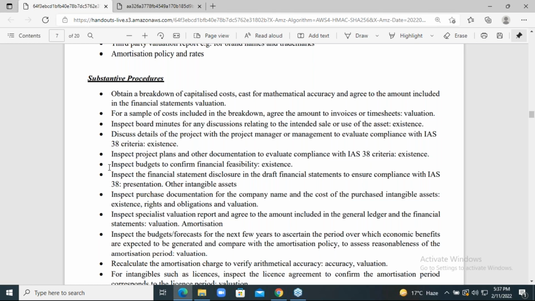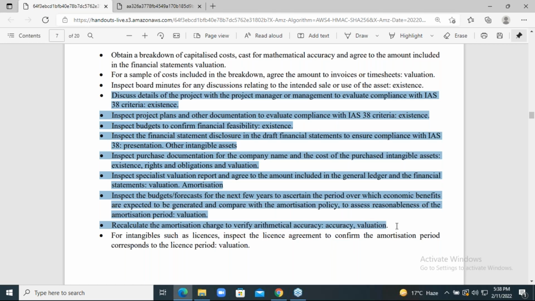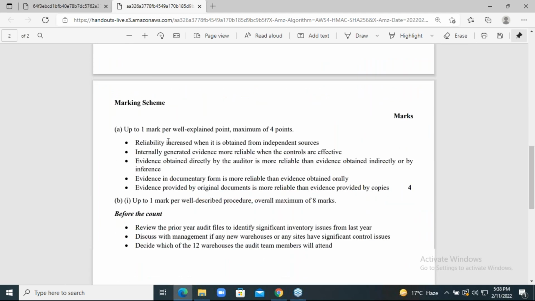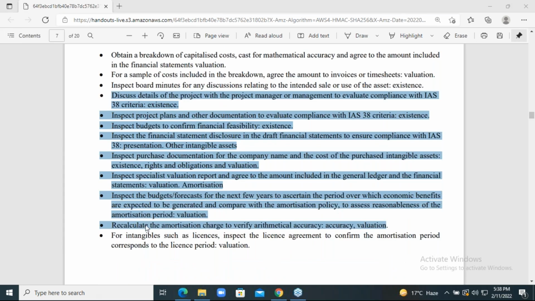Those half which are easy to memorize, or those half which are more relevant to the audit risk in that area? So I would suggest you should memorize those half which are relevant to the assertions and more relevant to the risk. So of course these ones. These are the half that are most important, very important. So this is how you are going to get it. So this was the question Andromeda. Now let's move to another question which I wanted to discuss with you.